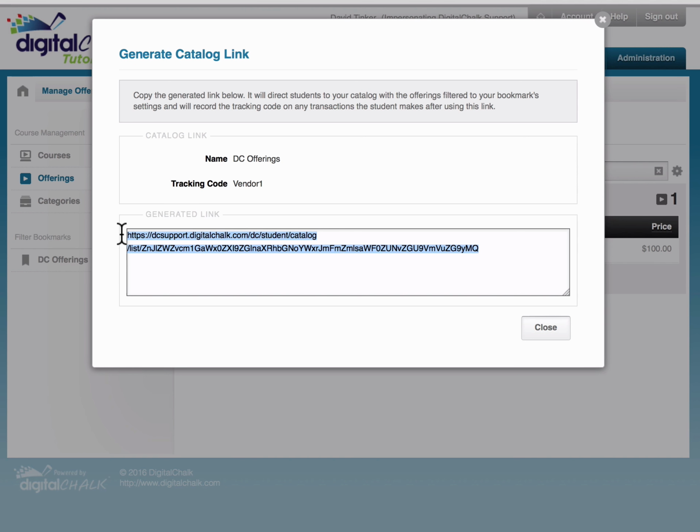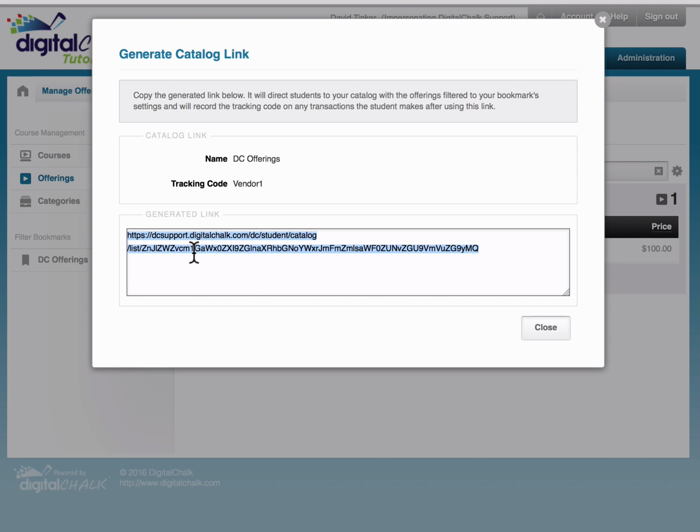So if a student uses this link and they go to your catalog and they don't make a purchase, the next time they come in, if they come in through a different path, let's say they go straight to your login page, they don't go to this link, you're not going to be able to see that tracking code because the registration isn't affiliated with a click of this link.